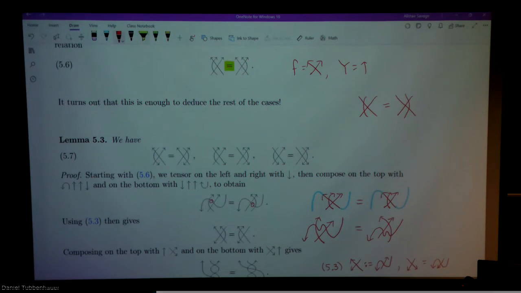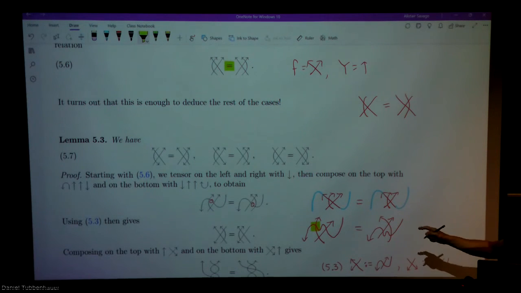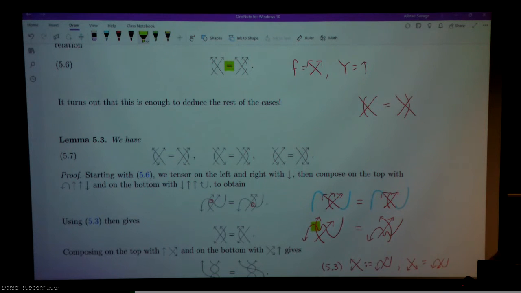And the reason I do that is now, if you look right here, I've got a rotated upward crossing. I've got an upward crossing that I've rotated with the right cap and cut. So that's exactly the left crossing right here. And then right here, again, I've got this rotated crossing. So that exactly becomes the left crossing up here. Right? So we've just rotated this relation around.